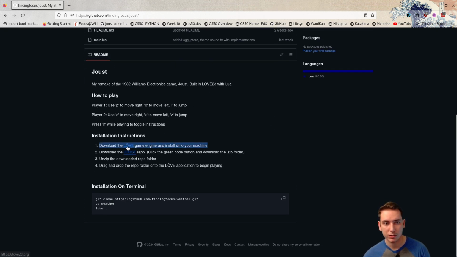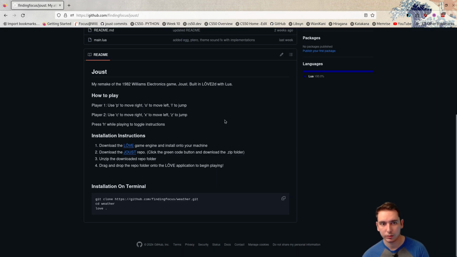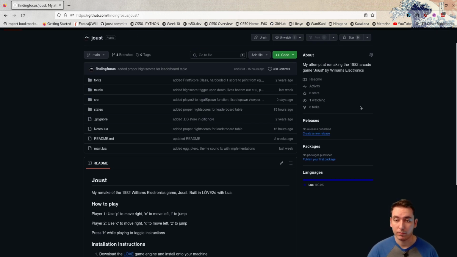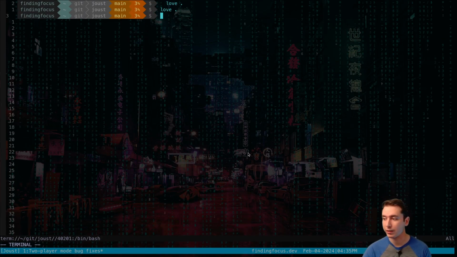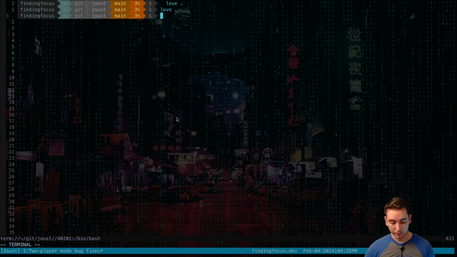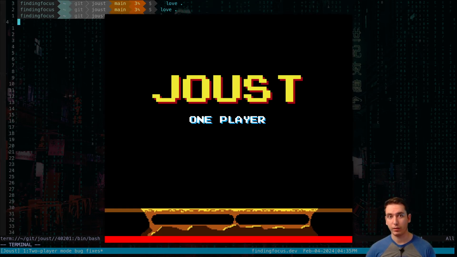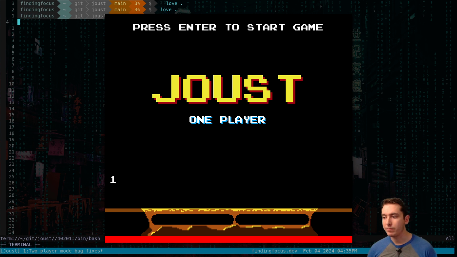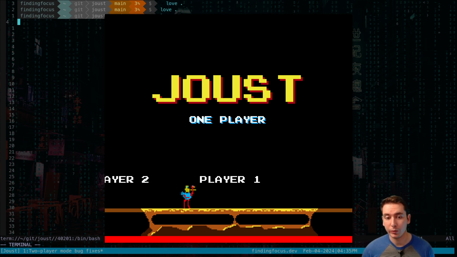You just download the Love Game Engine at love2d.org. You download the repo for the folder, and then once this is installed, you just drag and drop the folder onto the Love application, and then it just runs. So the game engine is open source, and GitHub allows you to download all the stuff. So anyone can play it on their machine as long as their machine can run Love2D, which basically everything does. That's why when I'm in the terminal here, love . actually runs our game, runs love in our current directory. All love does is look for a main.lua, and then love can run any folder with the main.lua in it.